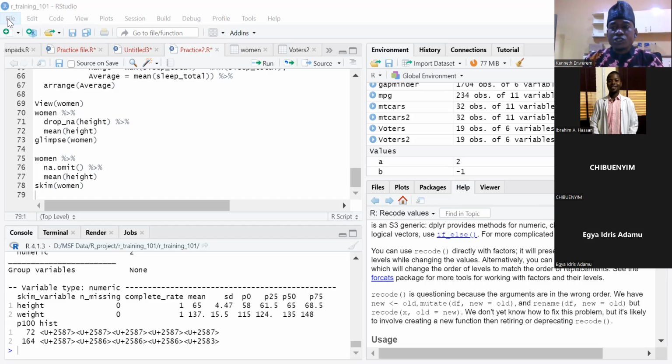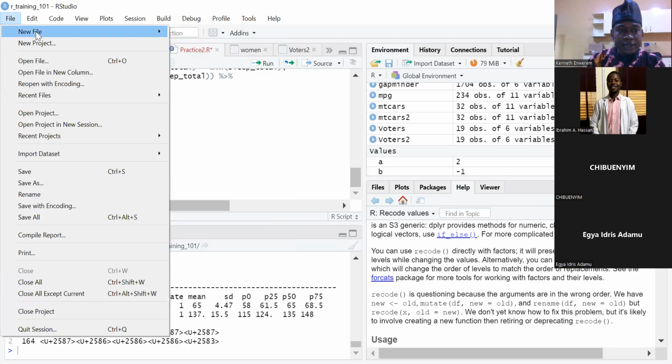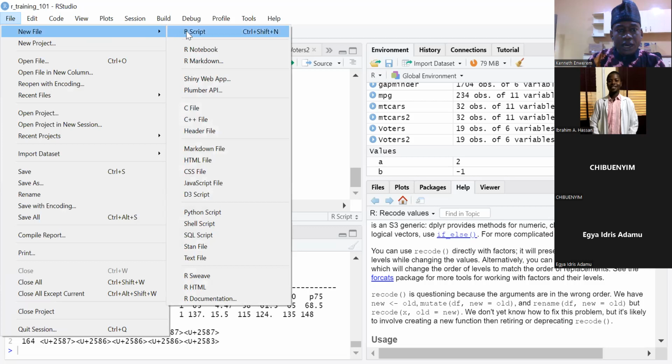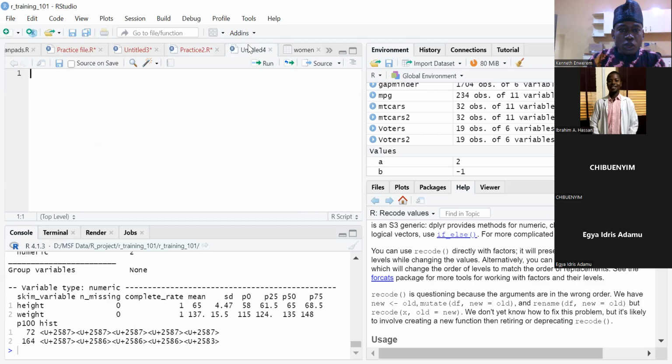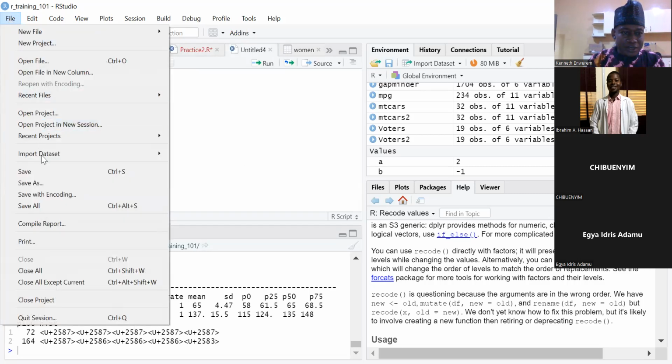So let's assume I just opened up my RStudio right now. And then I go to File, and then I click New File, and then I click R Script. So it opens up a new script for me here. And let me just go ahead and save this file.